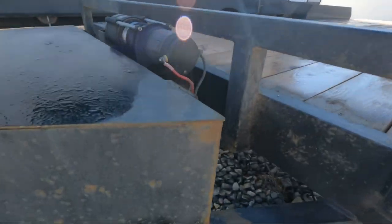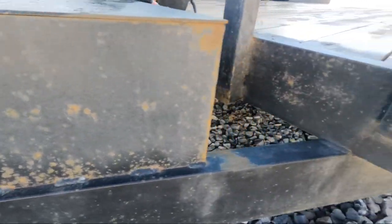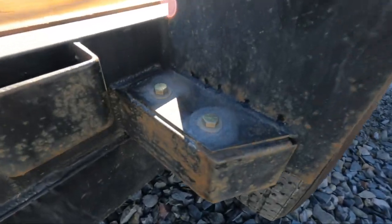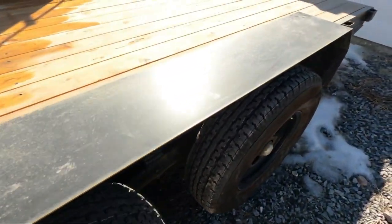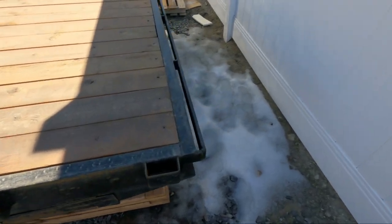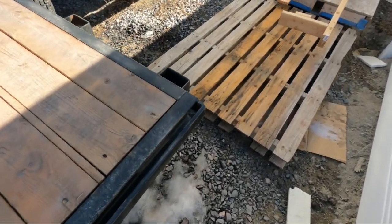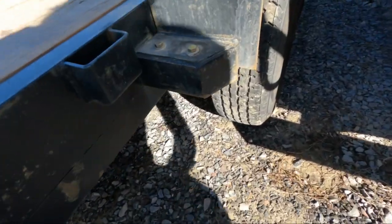All right, welcome back. I probably should have just done it before but I needed the trailer, so I gotta strip the deck off this thing, strip it all down, get it ready to be blasted. I had to take it on some salty roads this winter and it didn't like that too well. Anyway, the trailer's been good, it's gonna do everything I needed it to do, so I can feel good about spending the money and having this blasted and powder coated. Yeah, it looks awful.